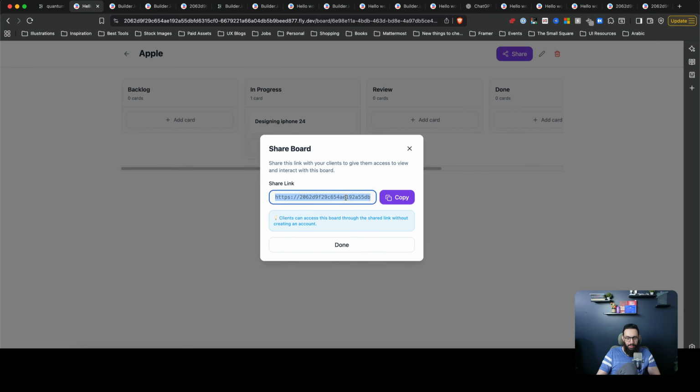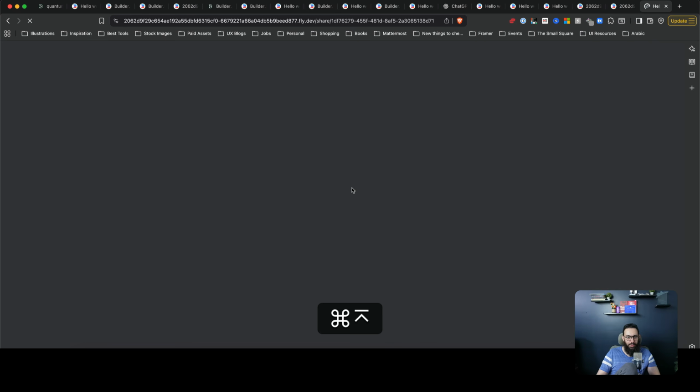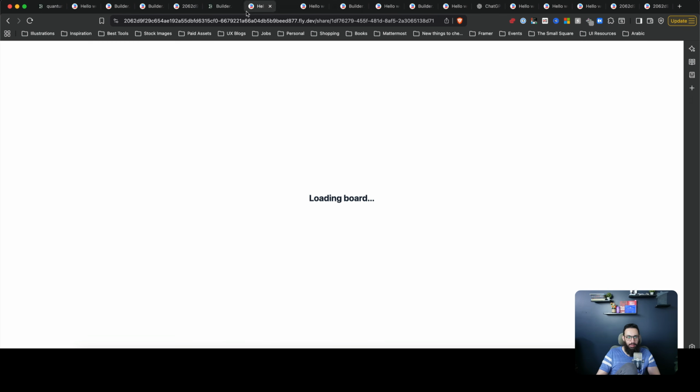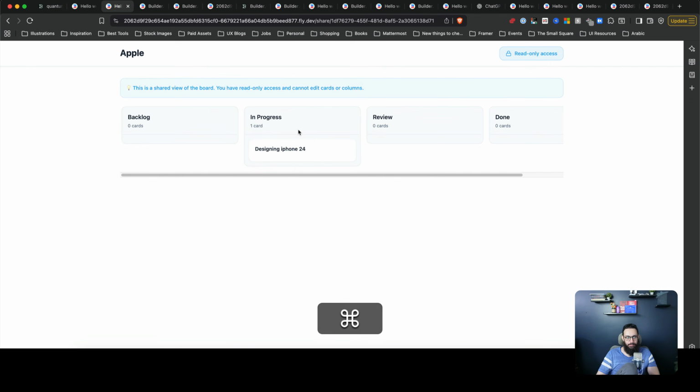Here, we're going to copy this particular link. We're going to paste it here. And that does seem like it's working. So yeah, that's how you can pretty much create a really nice, quick product in a matter of minutes. And then publish it anywhere, publish it on an actual domain so people can start using it, people can start having fun with it, or just use it for your own self.